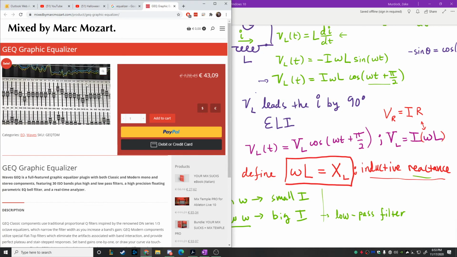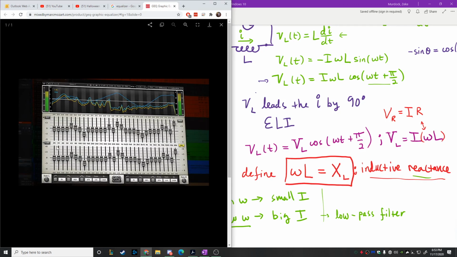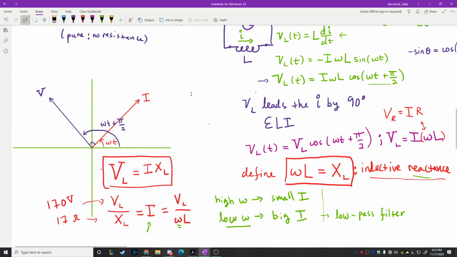And you'll notice if you look at this thing here, there's all these numbers up here, right? 20K, bunch of zeros. These are frequencies. And basically by manipulating these knobs, you can manipulate the sound, okay? The way that they work is they have pieces inside of them that are inductors, basically. And when you turn up the bass sounds and turn down the treble sounds, then you get that really deep bass. Your car might have something like this. I don't know if you all listen to the radio in your car, but a lot of cars will have a knob for bass and a knob for treble, right?